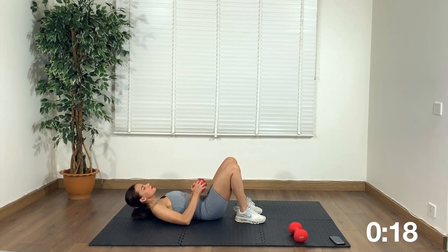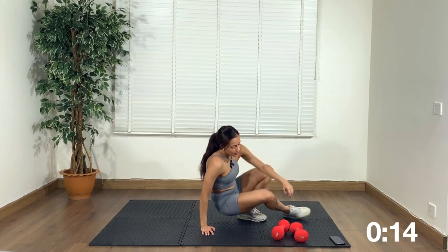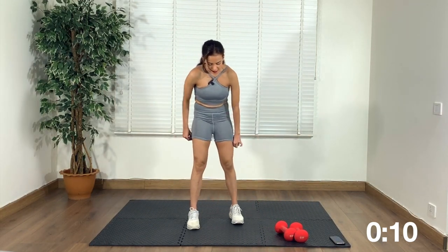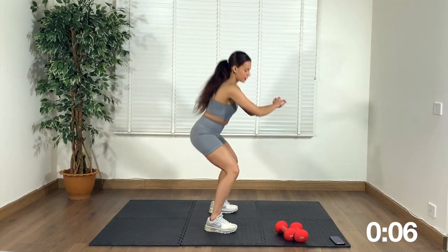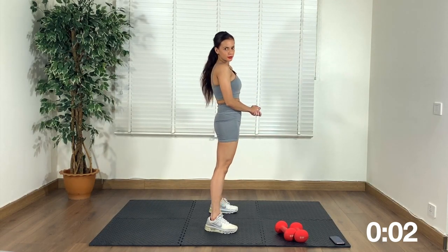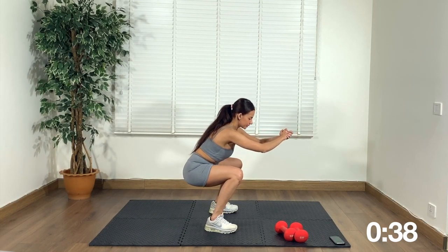Rest, onto the last minute. So I'll demonstrate the next exercise and then we'll do it all together. So we're going to go down into a squat position and we're just going to pulse. That's it. Squat, pulse.